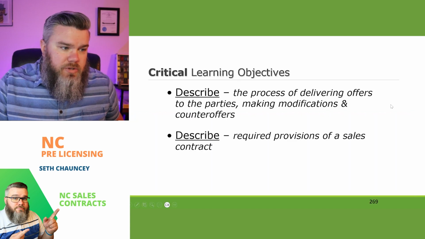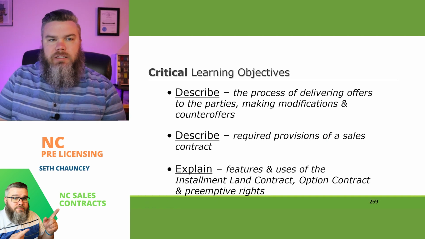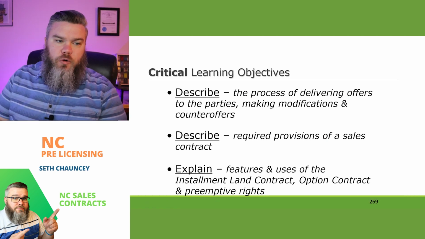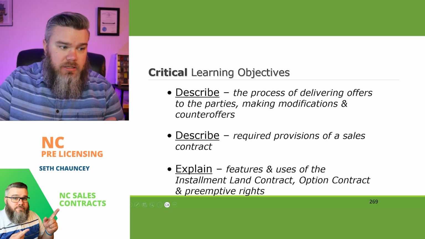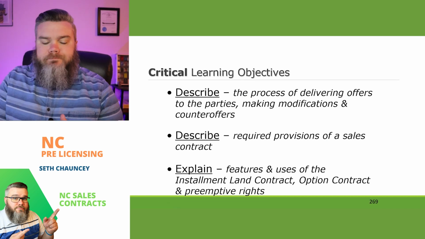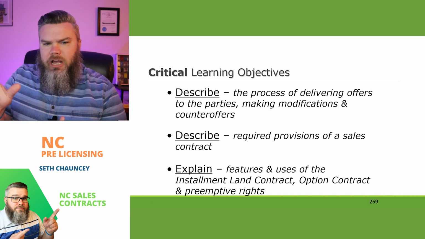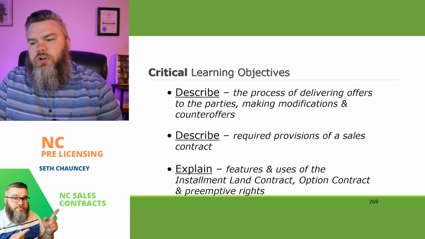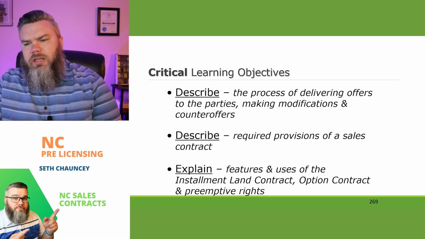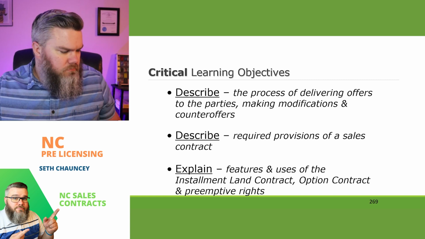So this is all very specific stuff. If I'm referencing anything generalized, that goes back to national, I'll let you know. But of course, we're going to be talking mostly about North Carolina specifics in this section, okay? Well, I take that back. There are a couple things that are generalized, like the installment land contract, the option contract, things of that nature. And I'll point out when we're in which section, so nobody panic.